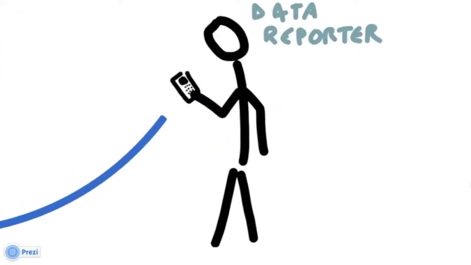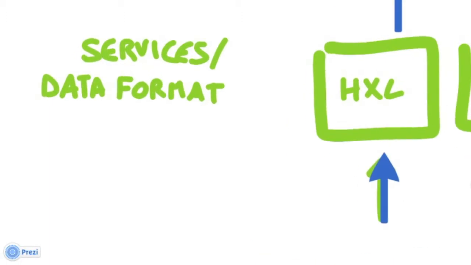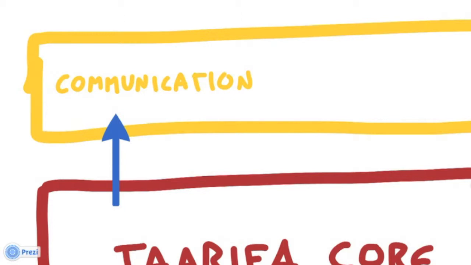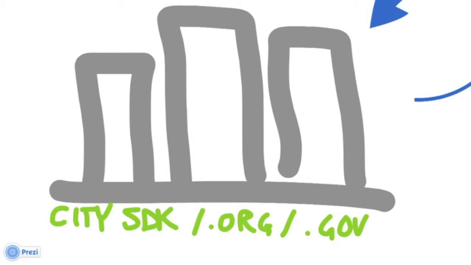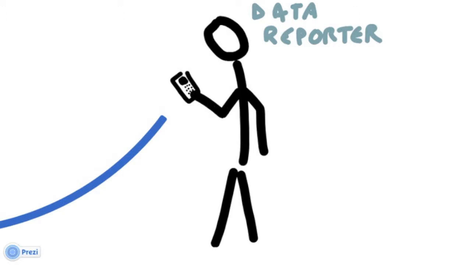Using technology they already own, such as mobile phones, Tarifa allows citizens to report public service delivery issues. Reports go to a central workflow which stores the report and provides key performance indicators to the city and government. Finally, the user is informed that their problem has been reported, keeping them in the loop.